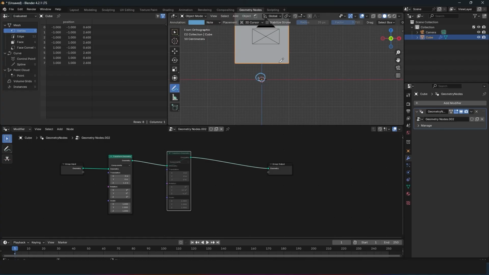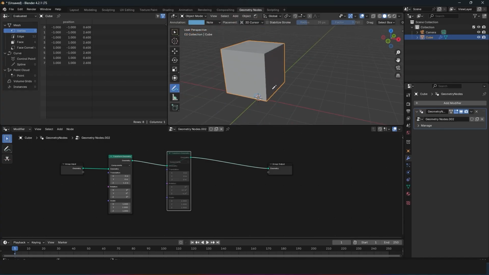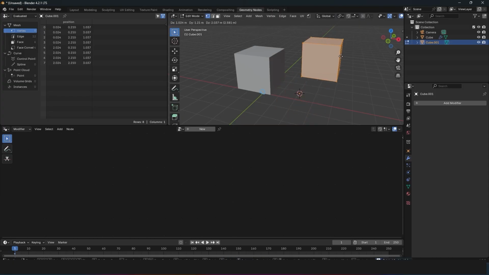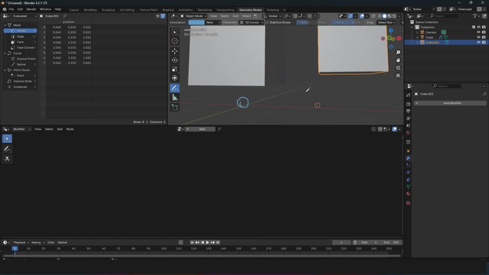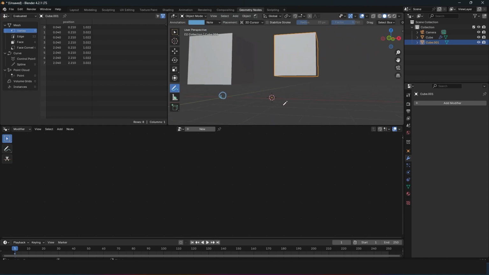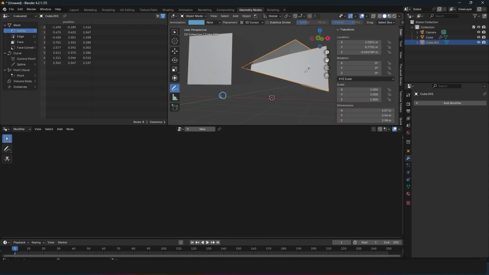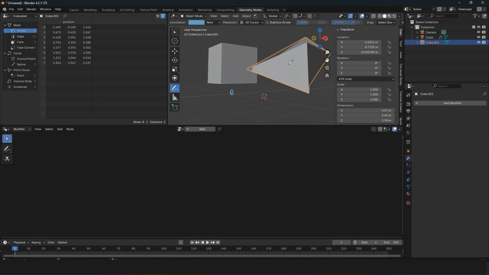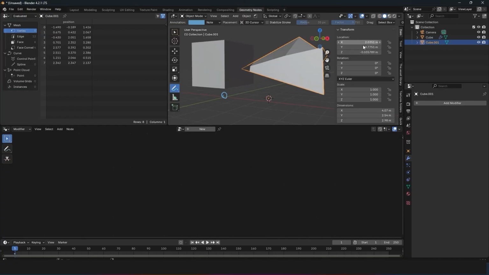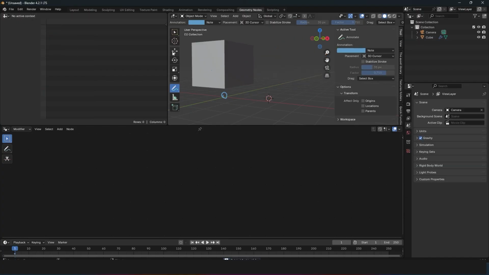Whenever you're working in geometry nodes, that's one thing you have to note, is that geometry nodes is like editing the mesh within edit mode and never touching the settings of the object outside edit mode. For example, here you can see when we go inside here, we can edit the positions of these vertices in edit mode, but we have not touched the location, rotation, and scale of the object itself. Let me actually show this again.